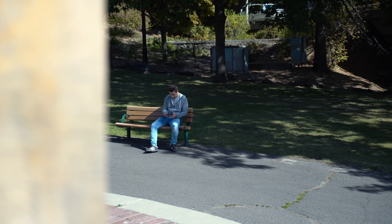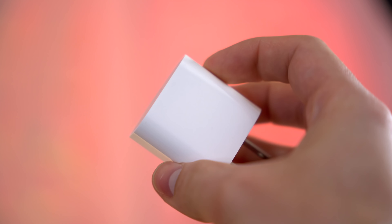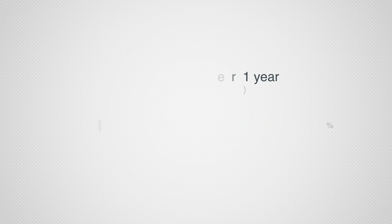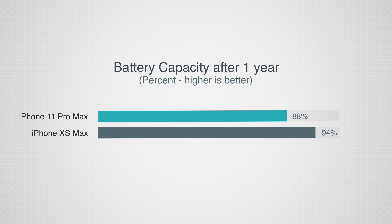This might not seem to be a huge deal, but in reality this was probably the biggest change in real world phone usage ever. No longer did I have to worry about always having a charger cable or a power bank, and if I forgot to plug my phone in at night, I wouldn't wake up to it being dead. For Vadim the difference was even bigger — with his XS he would limit display brightness and often set battery saver mode just to get through the day. With the 11 Pro none of that is required, and he doesn't even charge his phone nightly. Now with the better battery life the 11 Pro also got a fast charger in the box, which was kind of weird because for most people it's not really needed now.